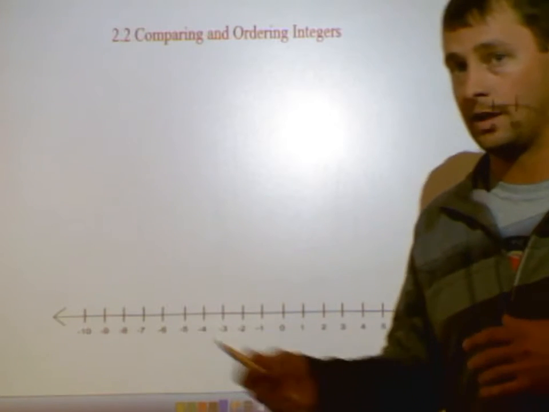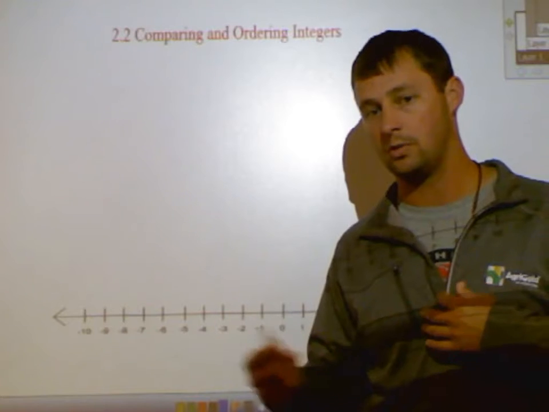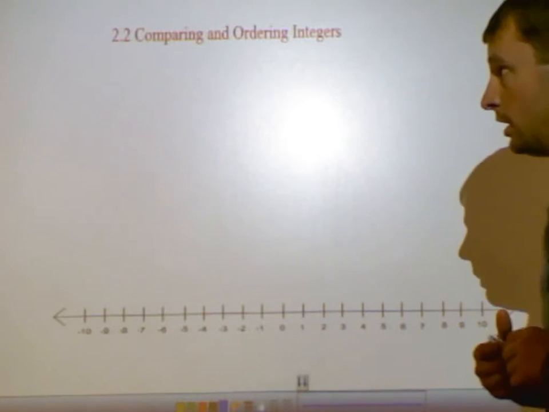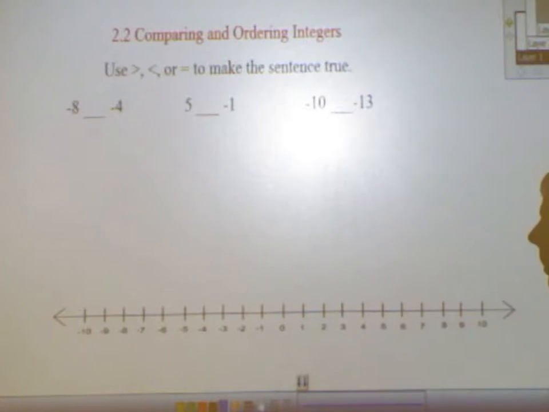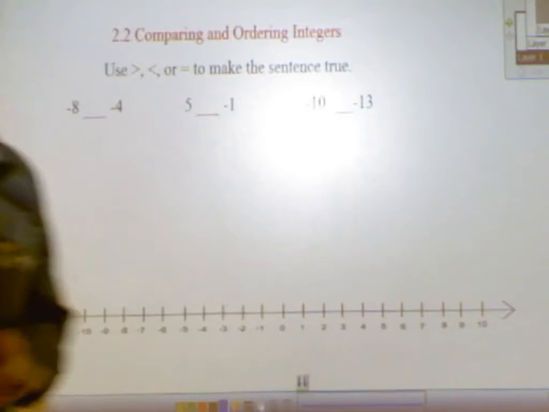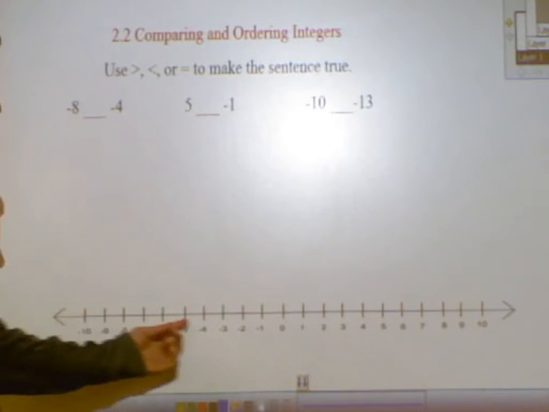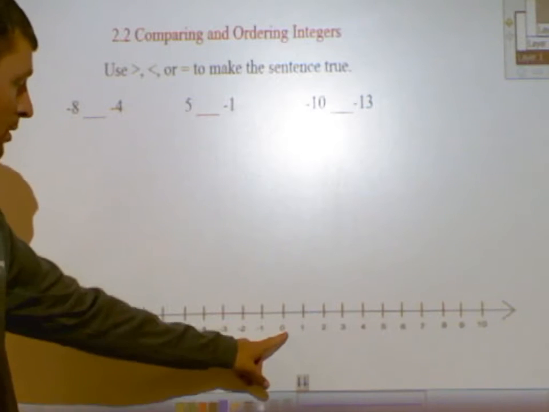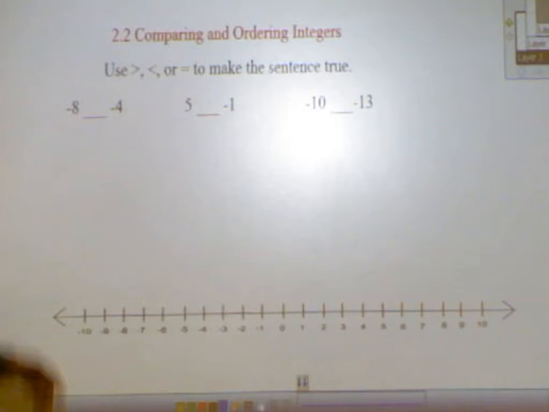So I'm going to give you kind of a quick overview of what it is, and I think a lot of what you're doing you'll actually be able to do on your own from here on out. So this is 2.2, comparing and ordering integers. We really don't have any vocabulary, but where we're going to start is just deciding if numbers are greater than, less than, or equal to another one. You can see at the bottom here I have my number line with my 0. I have negative side, I have a positive side.